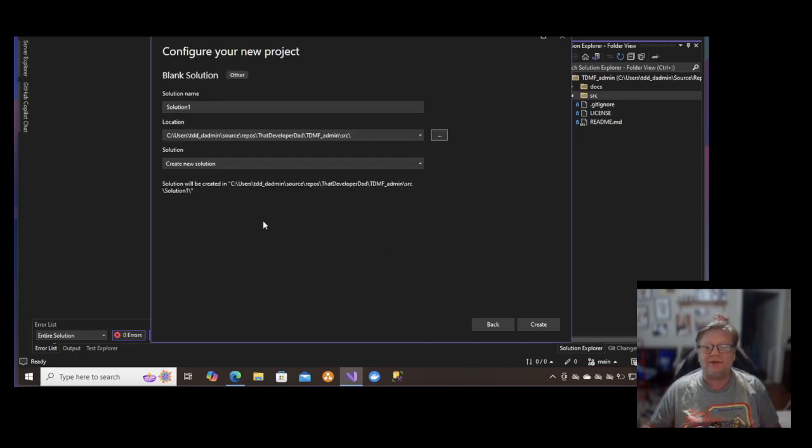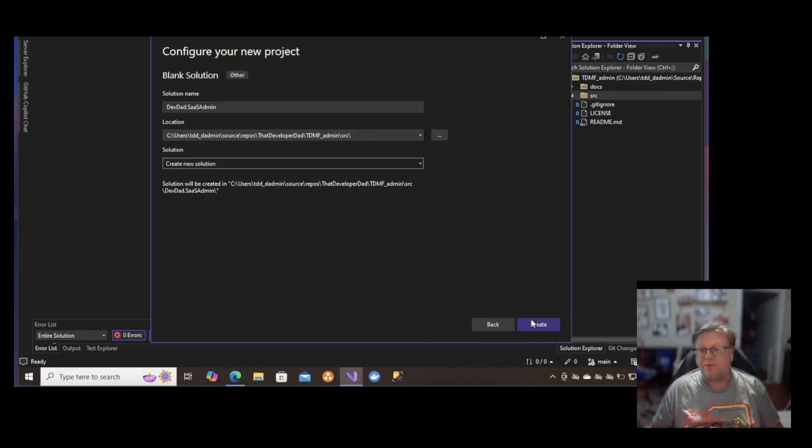Source. We're going to select this folder, and it is going to be devdad SaaS admin. Create new solution.